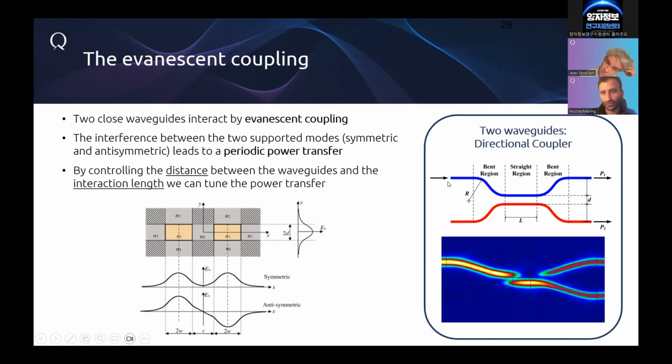And so the idea of making a beam splitter is to put two waveguides very close to each other, and via so-called evanescent coupling, you will couple some light from one waveguide to the other. If you control well the interaction length between the two waveguides, you can control the ratio at the output of the beam splitter. So from one port, you can have a 50-50 coupling.